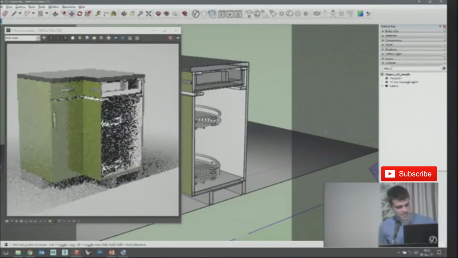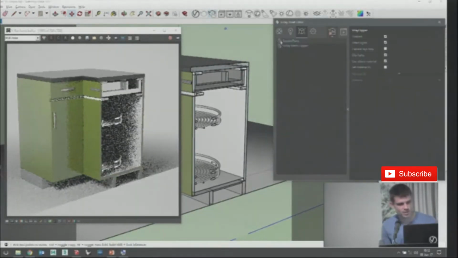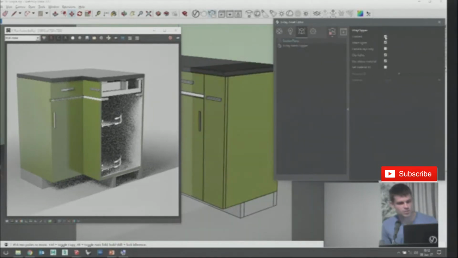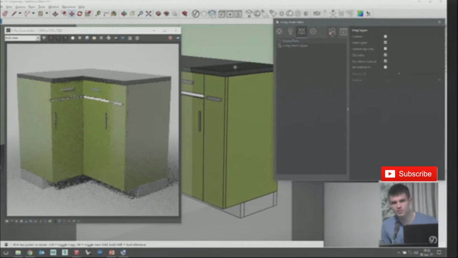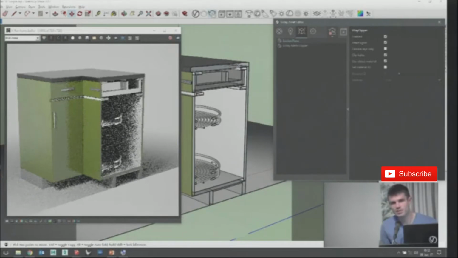I don't have a lot of space to move it. But basically, the section cuts of SketchUp are handled as section planes or V-Ray clippers in the asset editor. And there are different options which you can apply, and they will actually affect the SketchUp viewport as well. So I can enable, disable the clipper. Everything is 100% interactive.